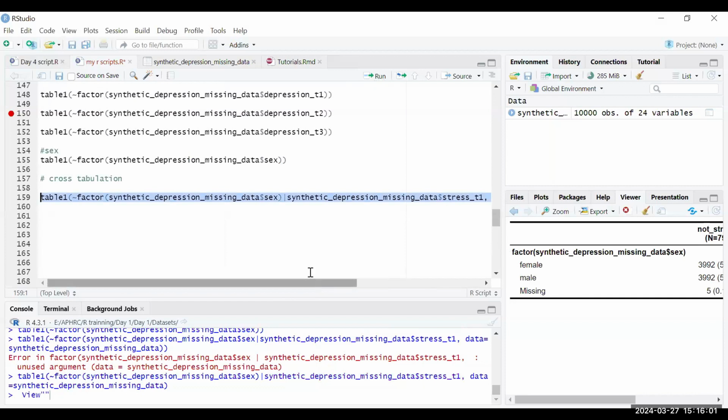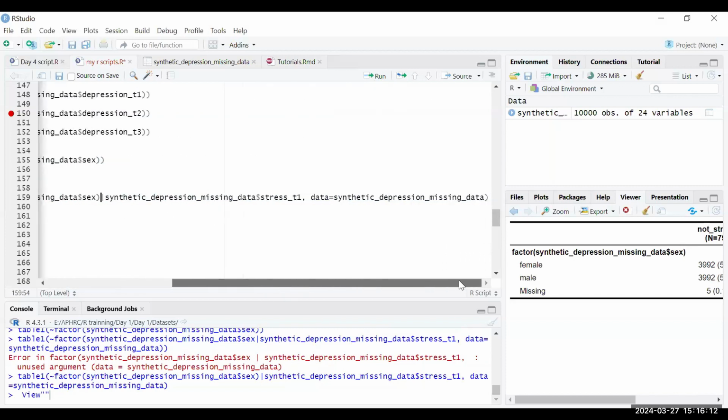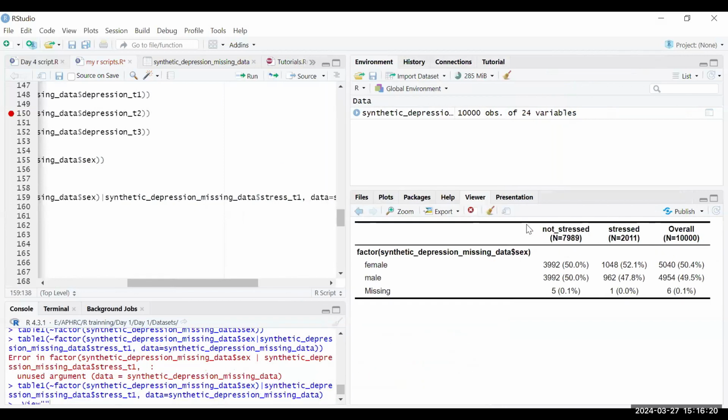Excellent. So the only thing I think I've removed is a bracket. So just put a bracket here. There's one bracket after sex. And then at the end, remove the one bracket at the end, just one bracket. You can see my output.